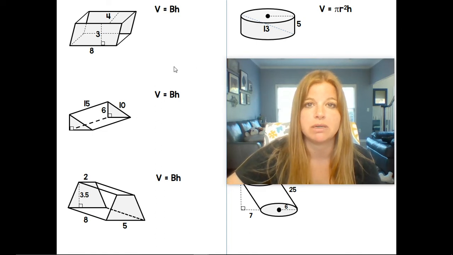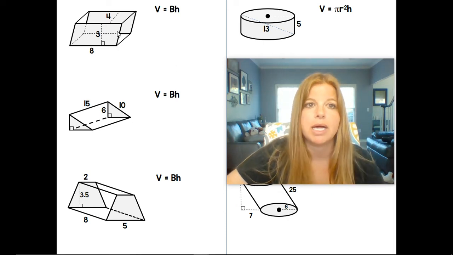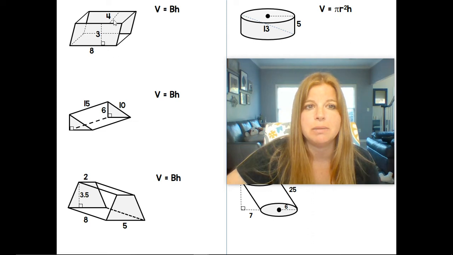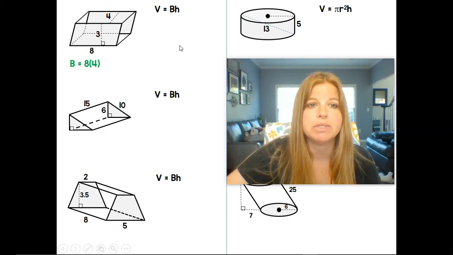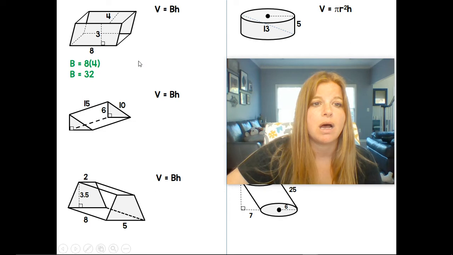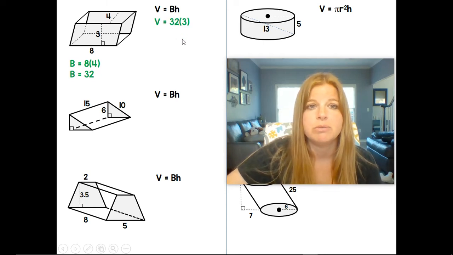So we're going to take a look at the prisms first here on the left. So this is a parallelogram prism. It's got opposite sides that are parallelograms to each other. It's not a perfect rectangular prism. We just need to make sure that we see that the base is actually 8 by 4 units. And then the height of the entire prism is 3. So here I would take a look. My base of my prism is 8 times 4, which would be 32, because the area of a parallelogram is base times height. And I would then multiply that by the height of the prism, which is 3. And I simply get 96 units cubed.